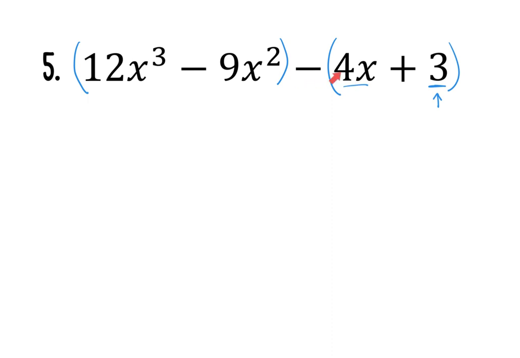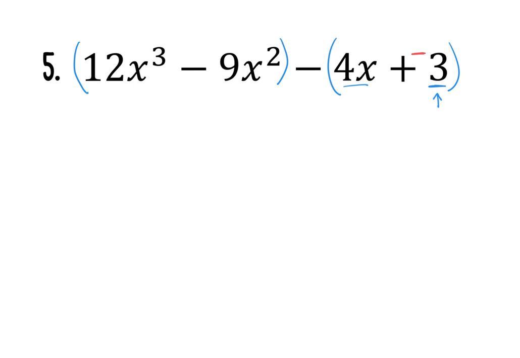This sign went from a -4x, and inside the parentheses, he's a +4x. So technically, I already changed his sign. I need to change this one as well. So this is a positive, which means I need to change this sign to be a -3 there. Had it been a -3 there, I would have changed it to a +3 there. All right? Whatever the last term is, you change the sign to be the opposite.